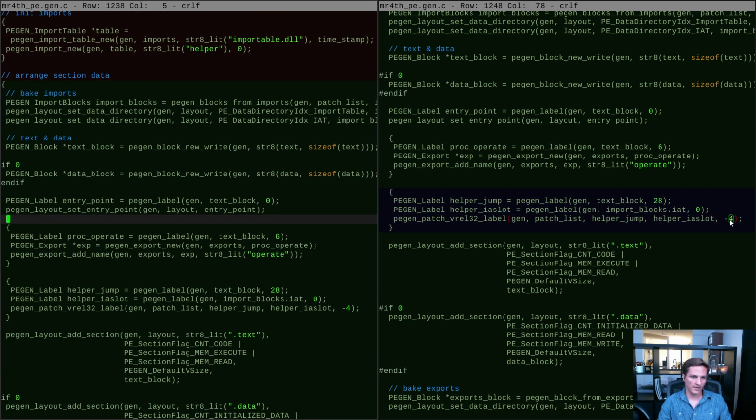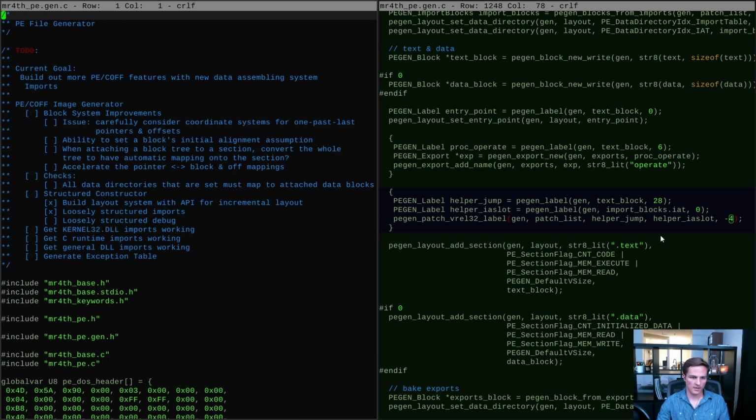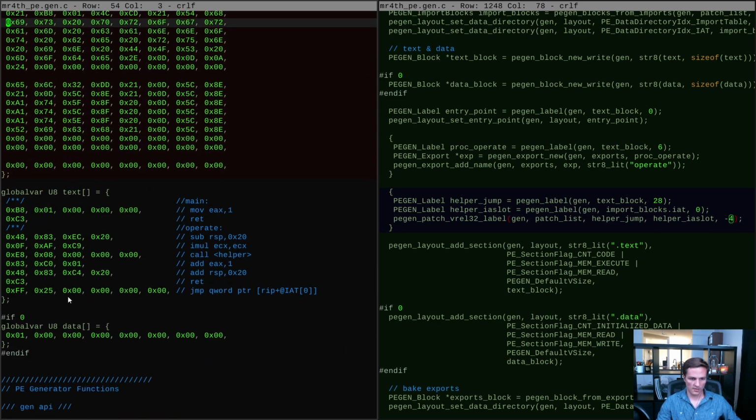It's not that hacky, but the reason that we do this is because we are patching these 4 bytes, and the way that RIP-relative addressing works is that it's actually going to take the address from here, so 4 later. This is the whole instruction, and when it does RIP plus something, it's taking the value of RIP after this instruction. But the thing we're patching is here.